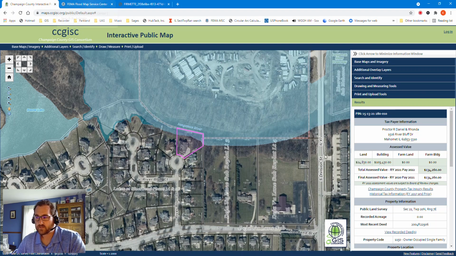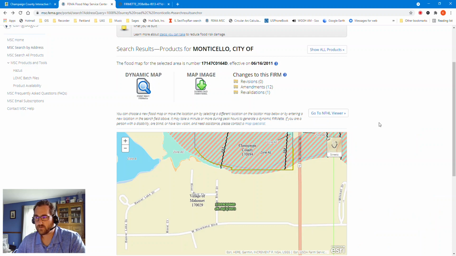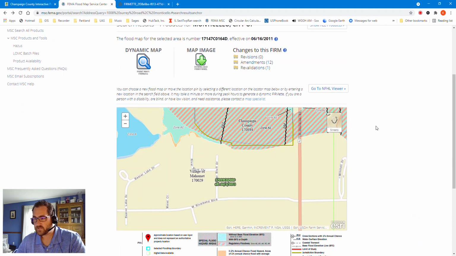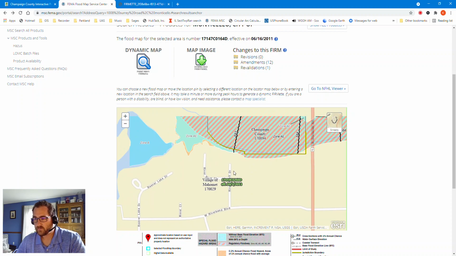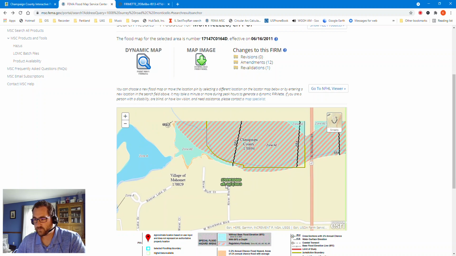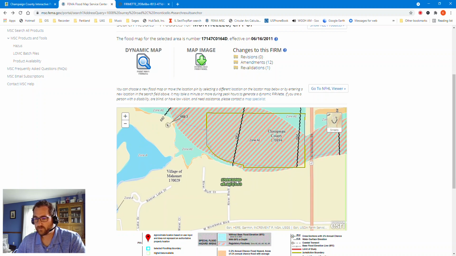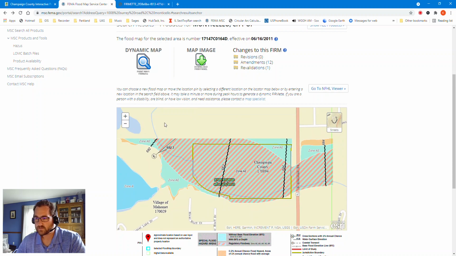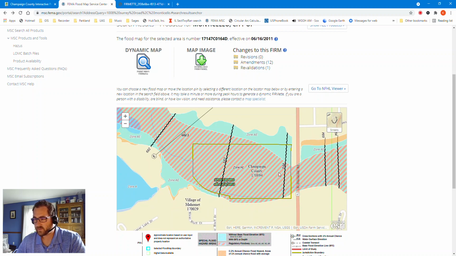My next move is to go over to the Map Service Center, FEMA Map Service Center, FEMA MSC. So here again, here's River Bluff Drive. When you get into this website, you put in the address, and I shot right over here. What we have here is the map panel number for FEMA. This is their FIRM number that they use to look at more specifically, because there's all of this area right here that has been done in a detailed flood study.